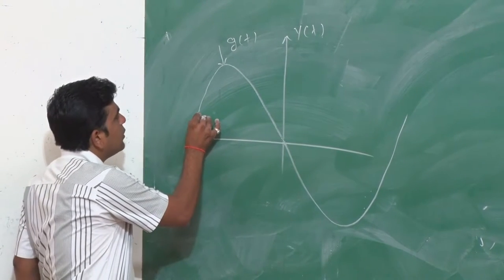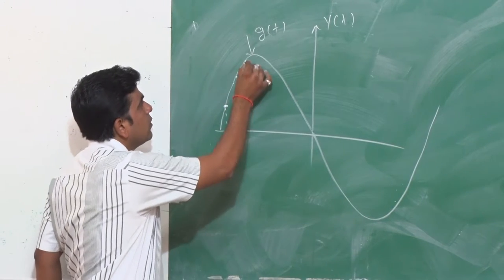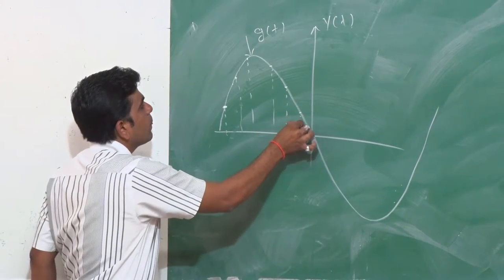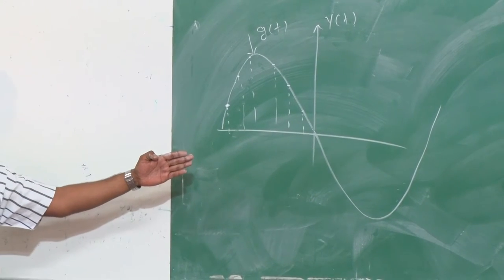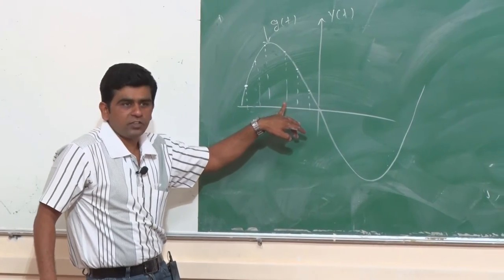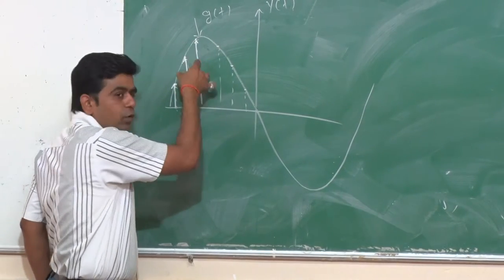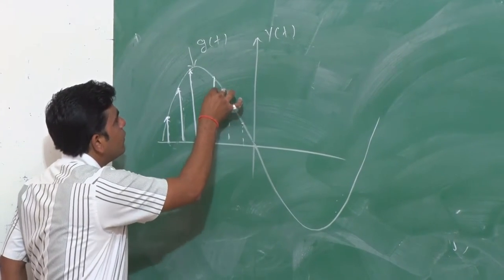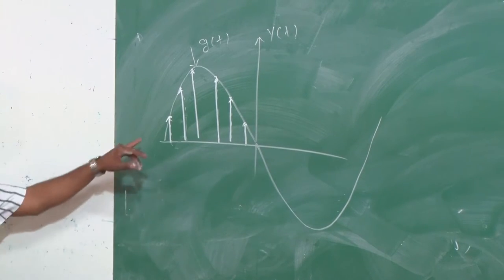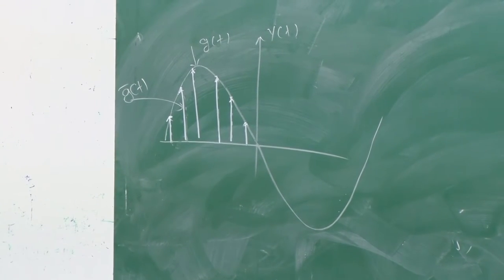We have the different sample values. This one is a sample value at a particular instant. This will give the discrete sample values. It gets multiplied with your impulse functions, delta of t minus Ts, with height 1. So due to the sample values, its height changes. Here we will get an impulse function of height equal to the sample value. Now this signal is nothing but g of t bar, the sampled signal.